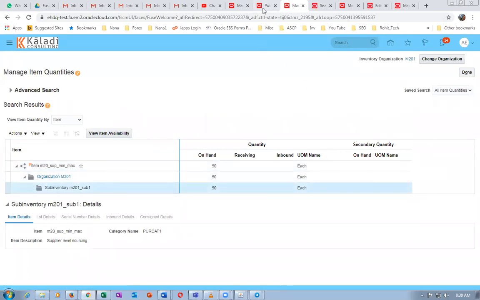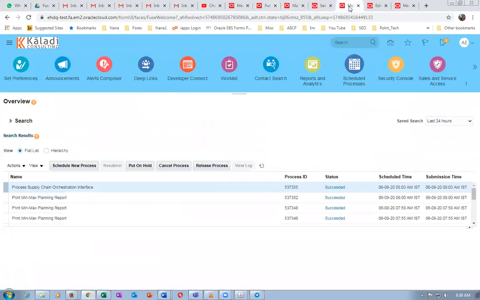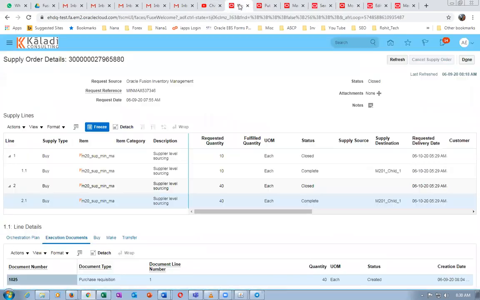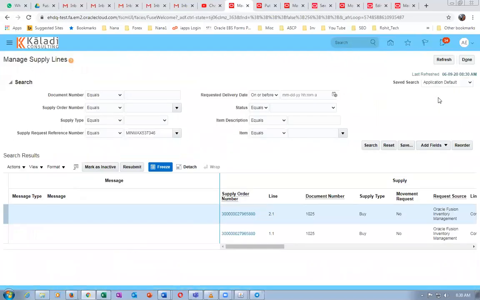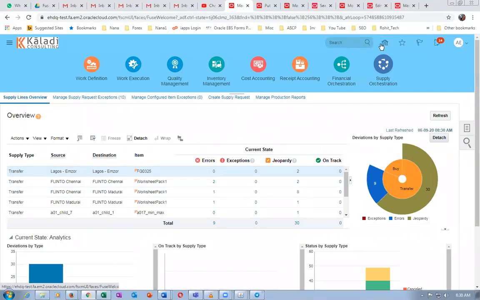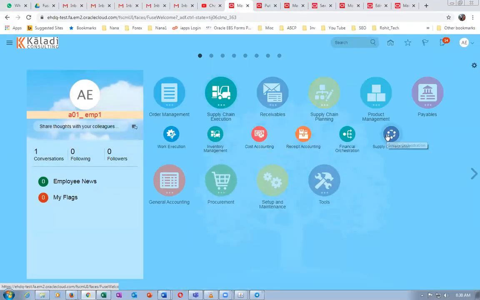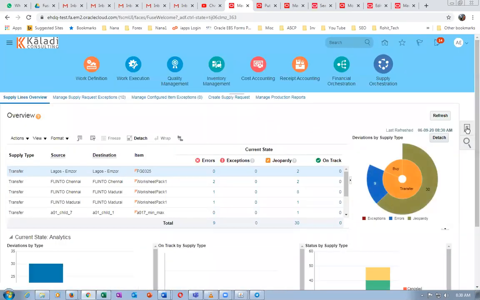Now let us see on the orchestration area whether it is now getting updated or not. Go there. Well, the orchestration area, supply chain orchestration area, this is the one. I will now give it done and then again re-query it now. So let me re-query the batch number actually. And click on done now. Click on done and then come out of it and then I'll now re-query it now. So I will now go to the supply chain and then go to the supply orchestration area and then query the number now.